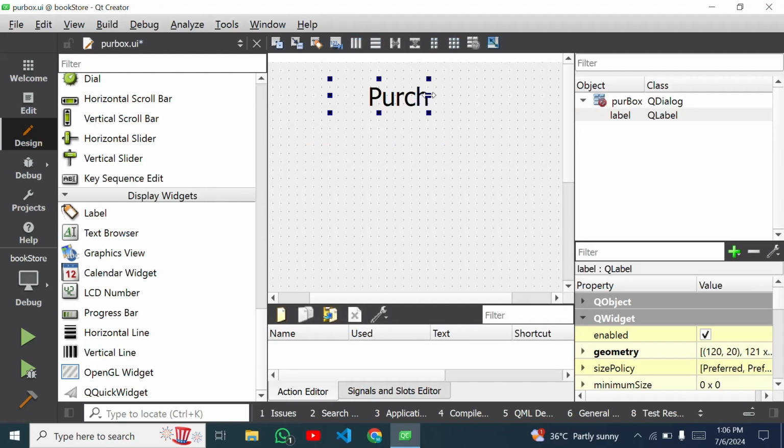So now I have to set it. This is Purchase Window. I will change the position and set it right here. This is not in the center, so I have to set it in the center. So this is Purchase Window, and now I have to add a new label once again.